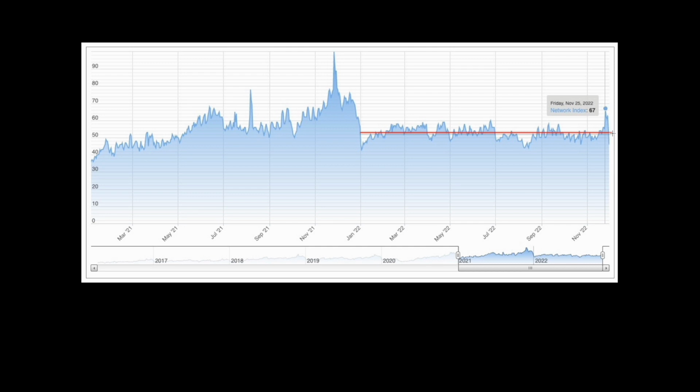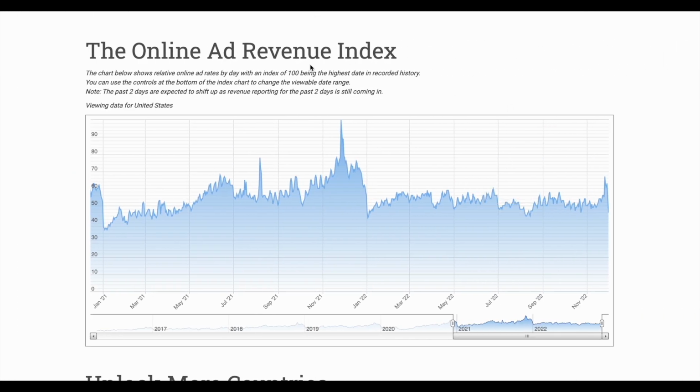Basically, the last week in November has been good, but has been nowhere near as good as last November. And it's very flat. It's not a lot of growth in it. So normally we would have got better EPMVs or RPMs towards the end of the year, but for whatever reason, well, because of the financial market and the money that's available in the ad market, it looks like we're not getting those returns this year, unfortunately.